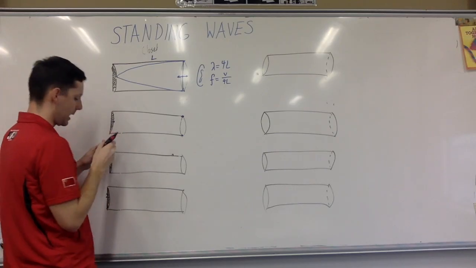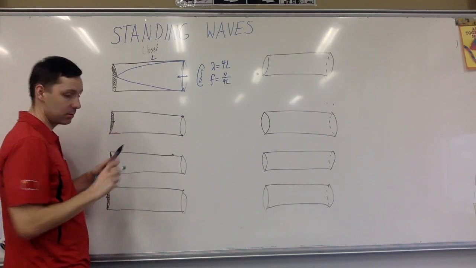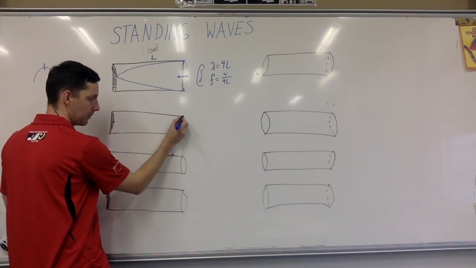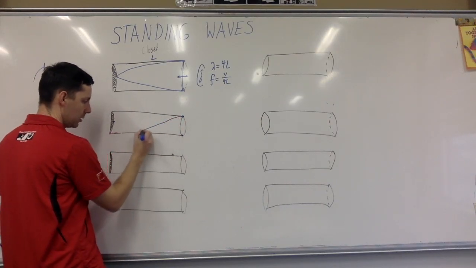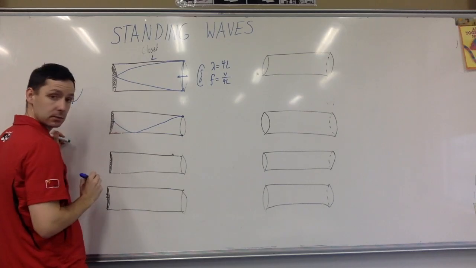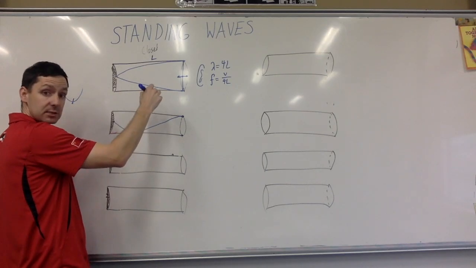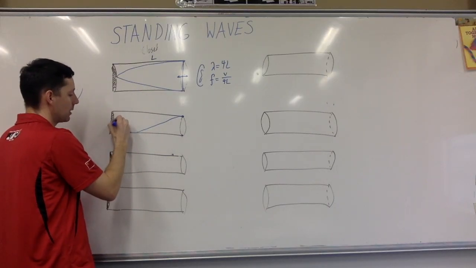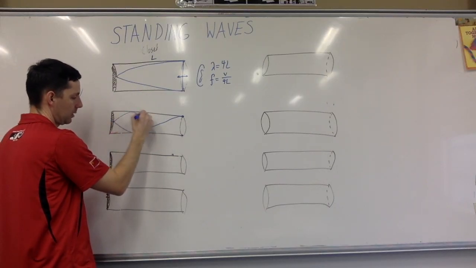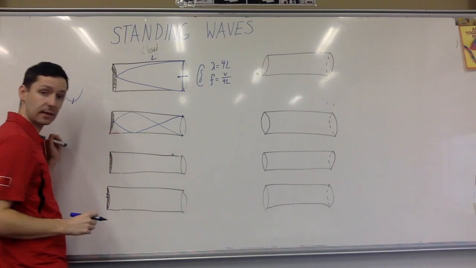Okay? It's going to have to get rid of the red. Red is bad. So it's got to go from here, down and then back up to that point. And then from that point, it's going to go the opposite direction, just like it did with the slinky. And so now the wave's going to come back in this direction, just like that.